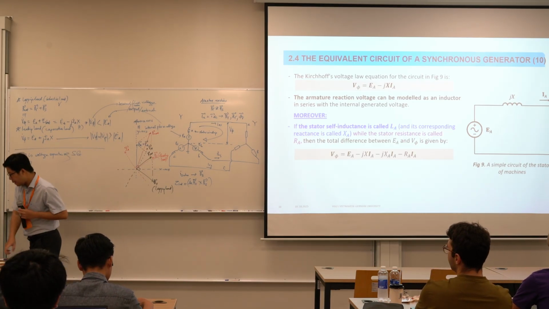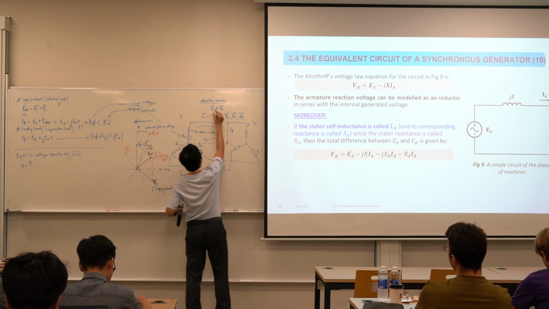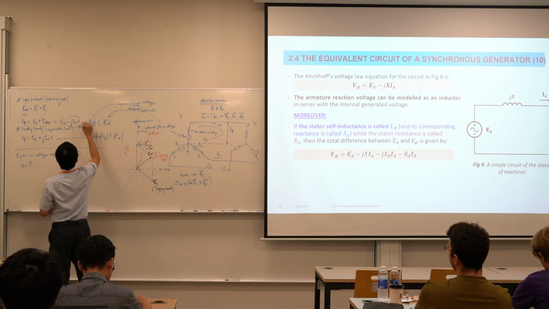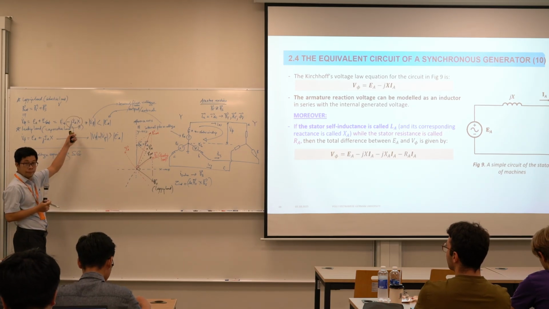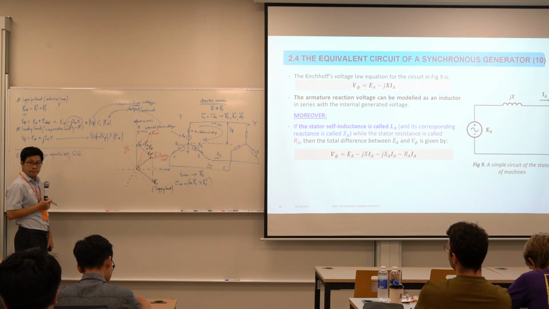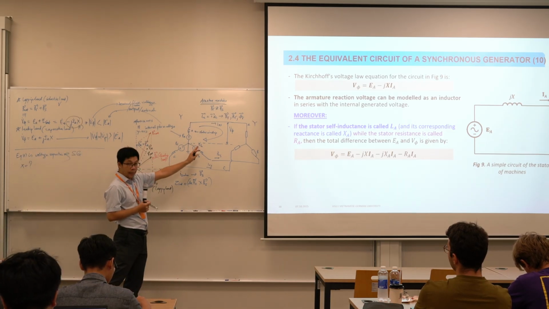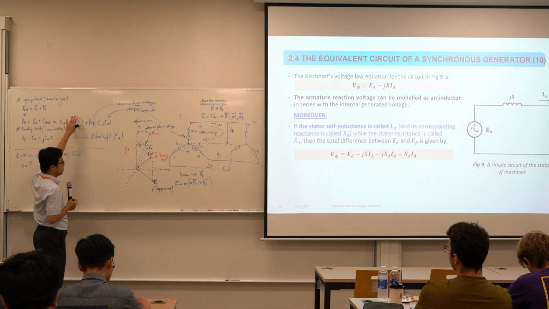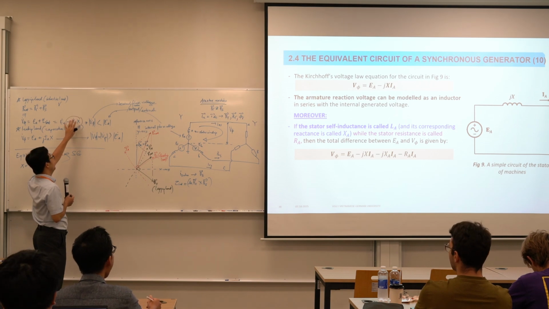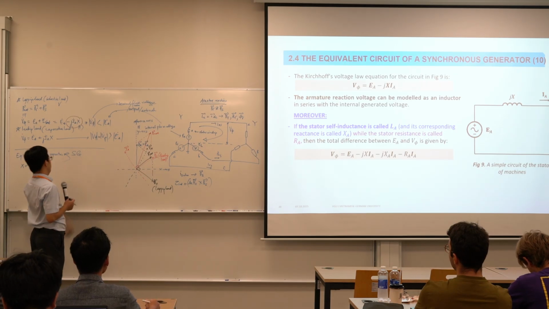So if we have armature winding, if we have armature reaction, right? That means we have this term, right? This term is made by armature reaction. Because if we have no loss, we don't have IA, so that means we don't have this term. Okay, so this term appears if we have armature reaction or we have loss condition, right?